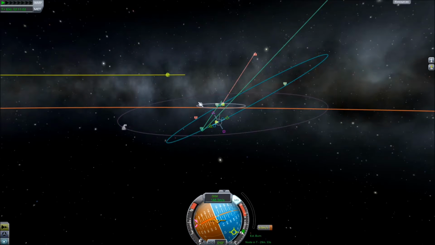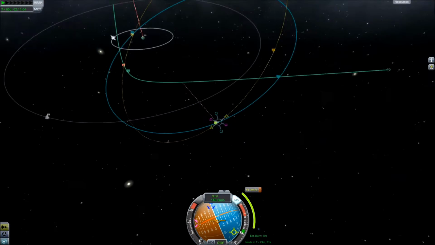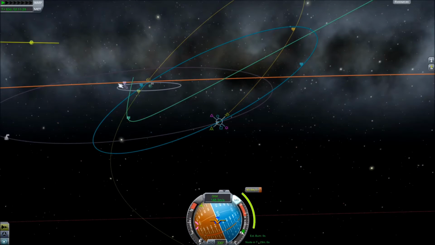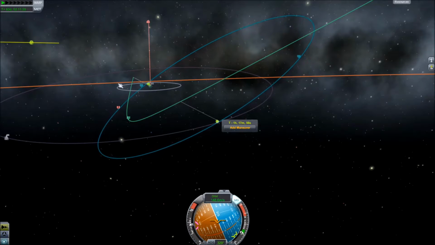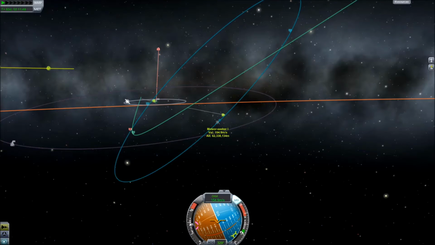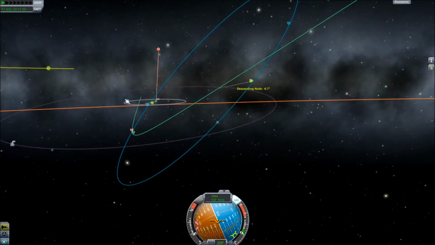For certain maneuvers, I like to just set up the node and use that as a direction indicator. Once I'm facing that direction, I delete the node and do the burn manually. This allows me to watch the map as I do the burn and gives me a degree of fine control that I find hard to achieve with the maneuver nodes.